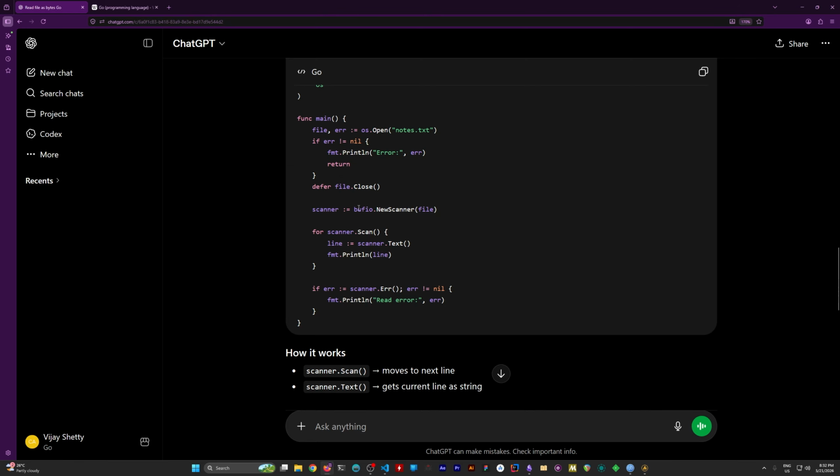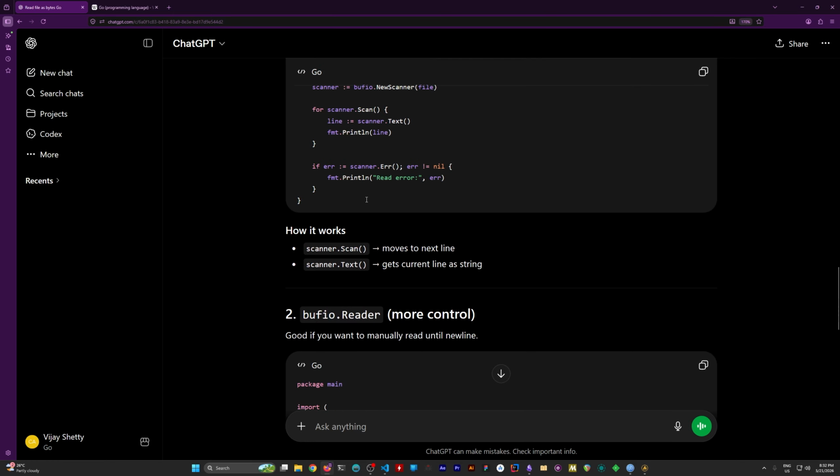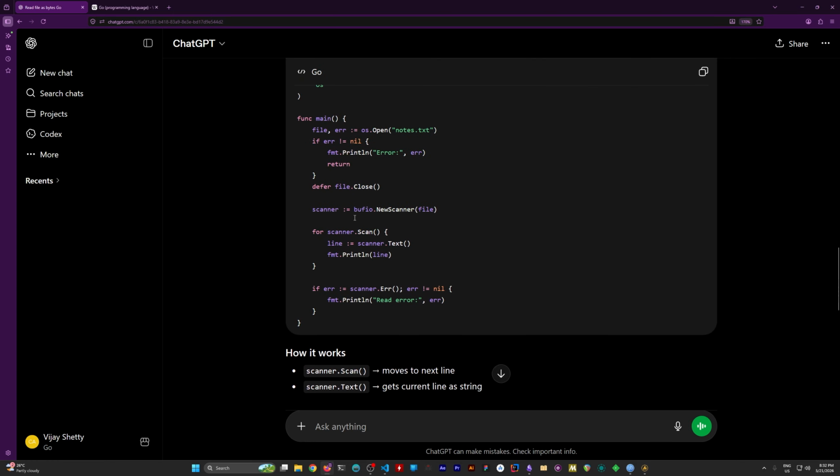Okay, this is where the actual stuff begins. bufio.NewScanner(file). Okay, this is something we need to remember: bufio with the file, and use a scanner, and we need to call scanner.Scan. This gives us some sort of iterator, that's why we can use it in a for loop.